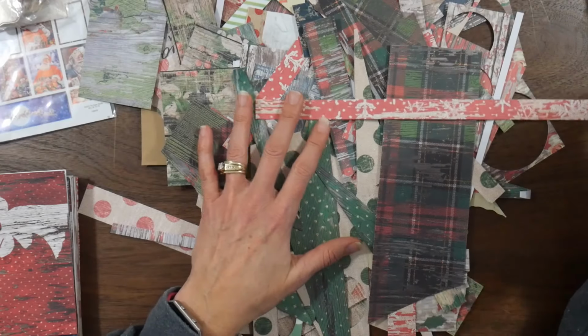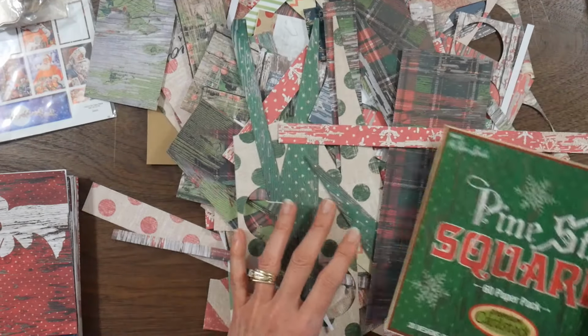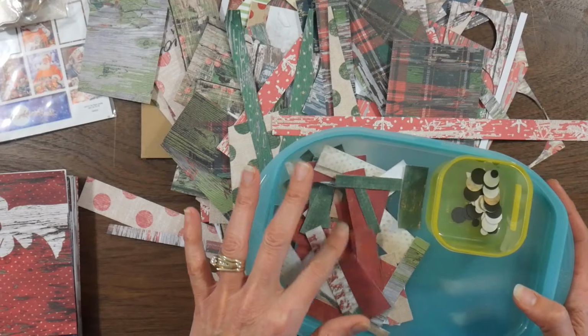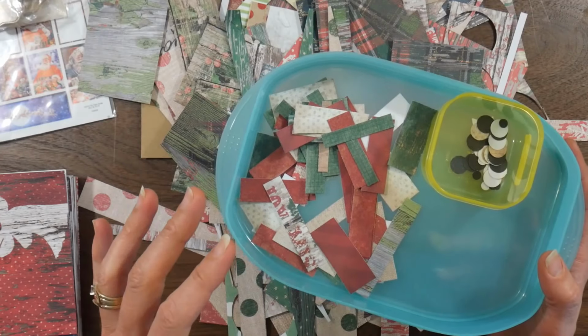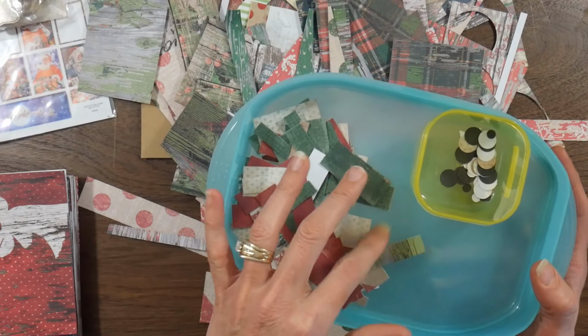So like I said, here is the pile of scraps that I have left. My first task will be to sort through them. When I was cutting down some other stuff, I had already separated out some little pieces that would be great for the inside of a card or for little tags.